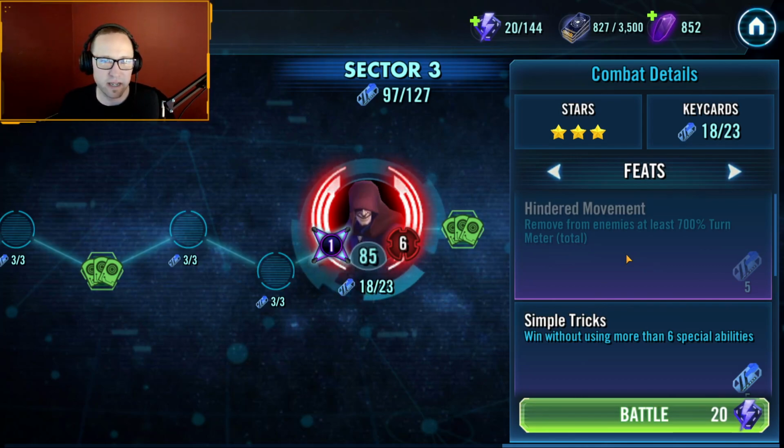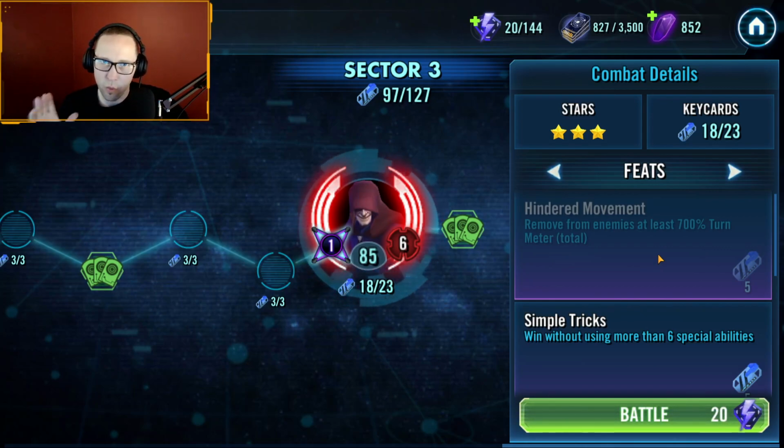It was ridiculously easy. I didn't think I would get enough turn meter. It didn't look like I was going to get 700%, but I did. So, Grievous, B1, B2, Magna Guard, Watt. Get everyone target locked.